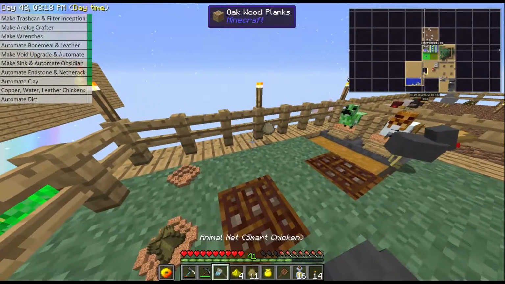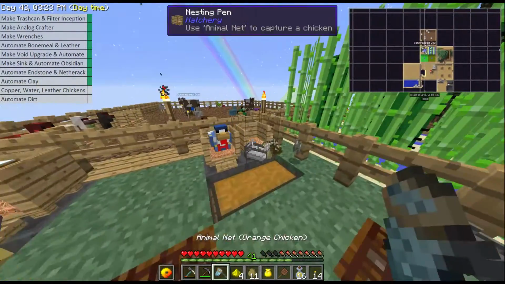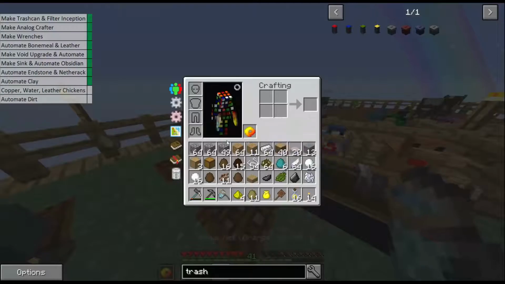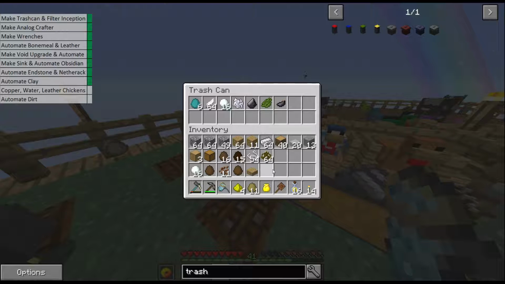And obviously while we're doing other things, let's keep our chickens breeding, so we can put our smart chicken and make our orange chicken 10-10-10. But we're going to need space for that as well, so let's just dump all of this.